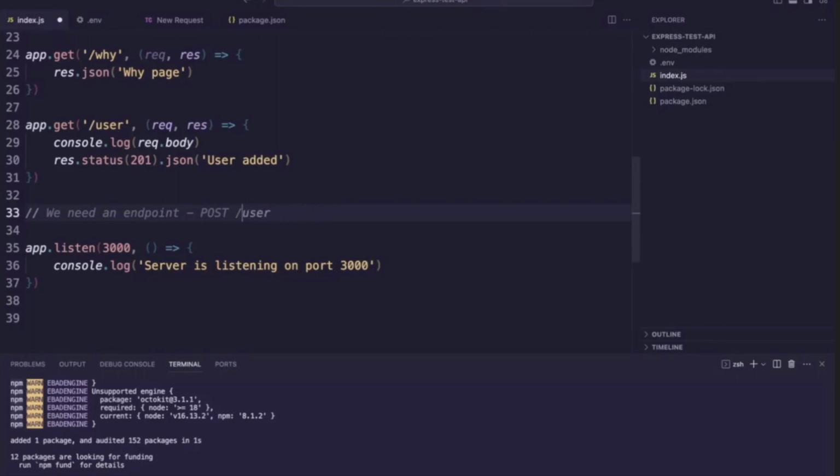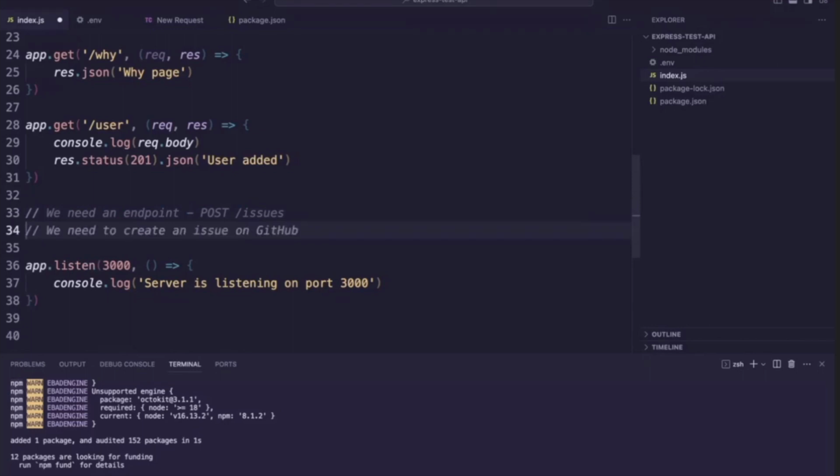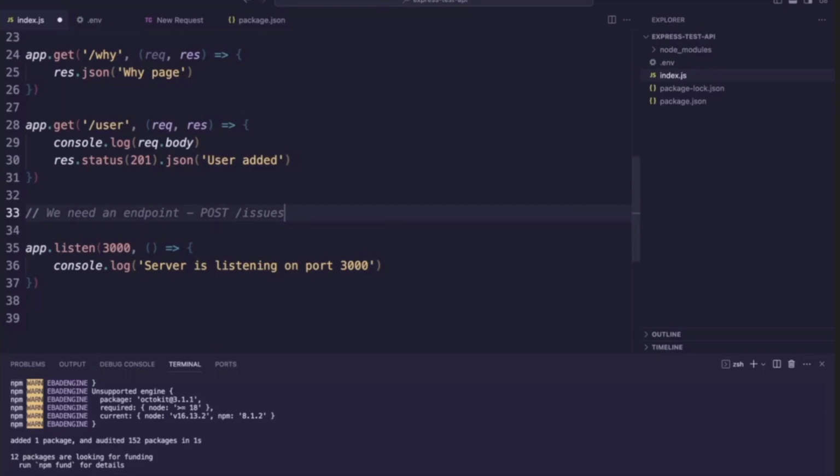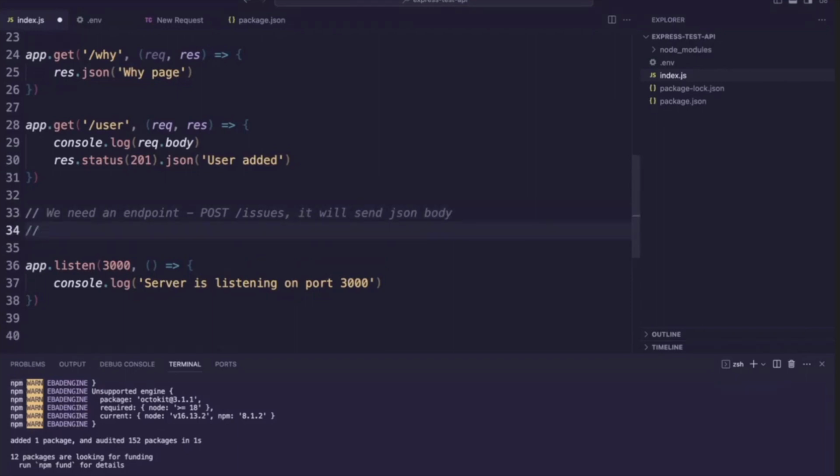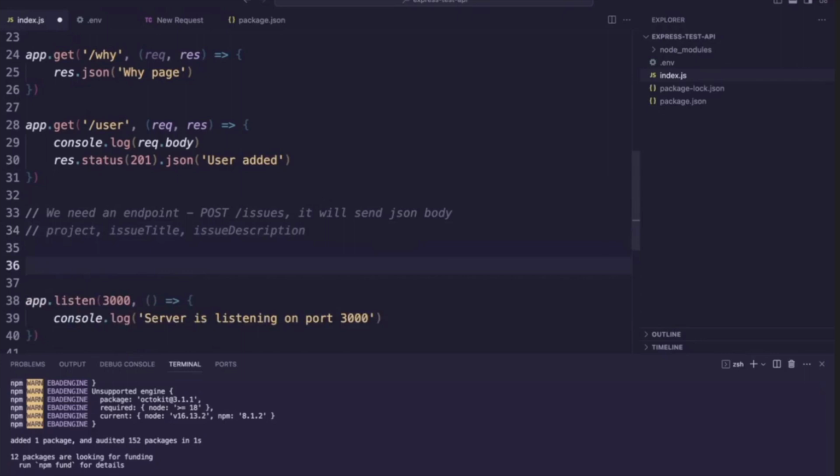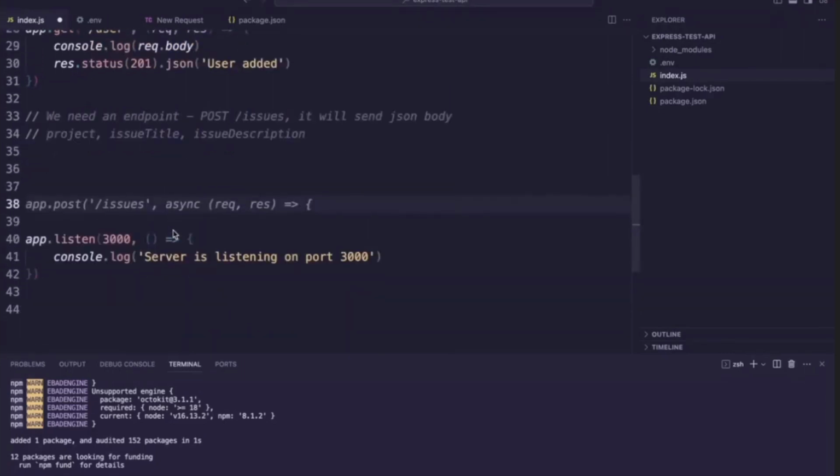You should use nouns, and nouns in plural. That's how the API building standard is, and you can go through it and read about that. So the endpoint is issues, and it will take a JSON body of project name, issue title and issue description. So this is the route we are trying to build now.